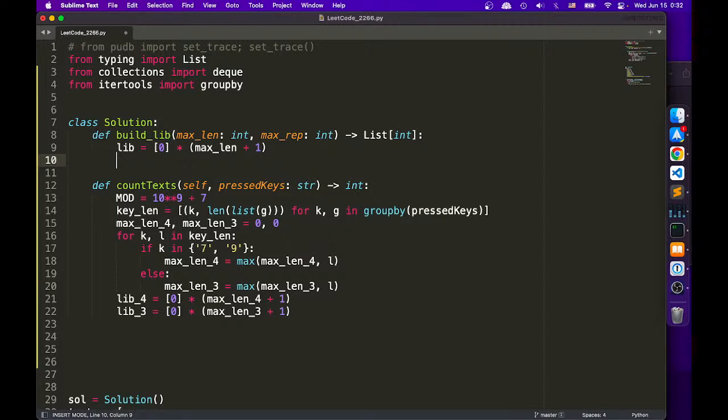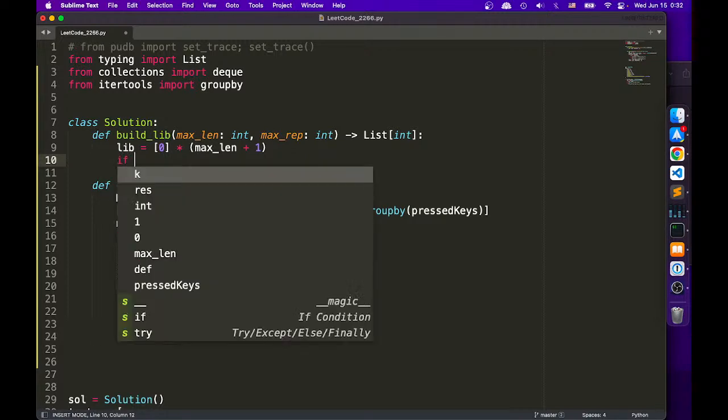So we say if max len, because with 4, 3. Well, let's fill it all the way to 3.